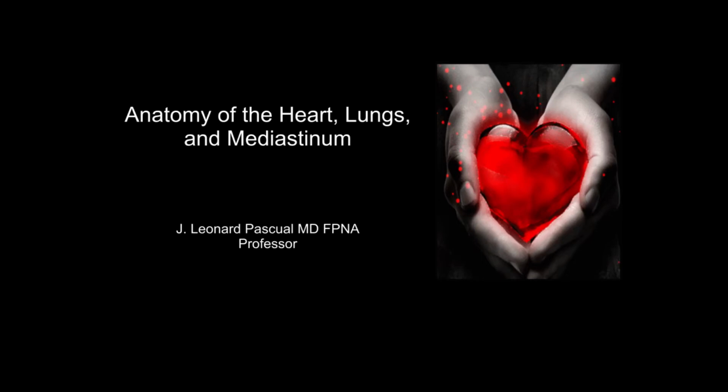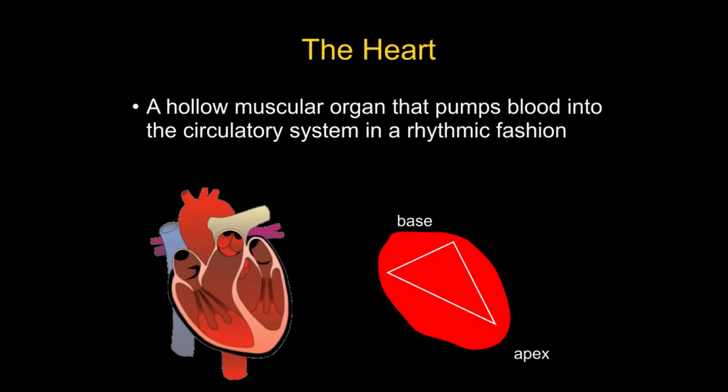Welcome to part 2, where we go to the heart of the matter and look at the anatomy of the heart and its wrappings as well as the great vessels. So, the heart, as we know it, is a very strong, muscular, pump like structure. In order to pump blood, it has to be hollow, and because it does a lot of work, it needs a lot of strong muscles to pump that blood continuously into your circulation every heartbeat.